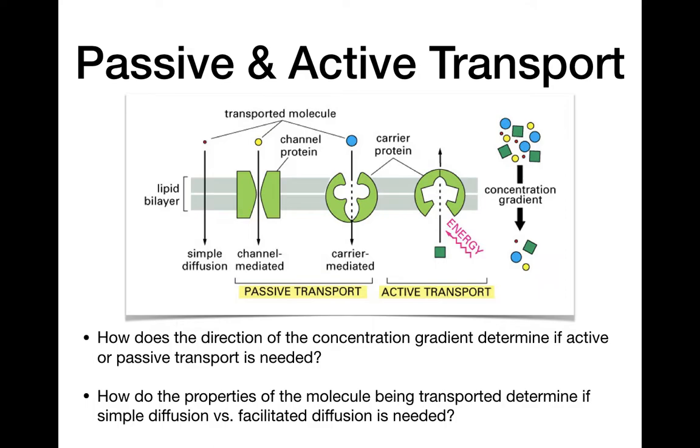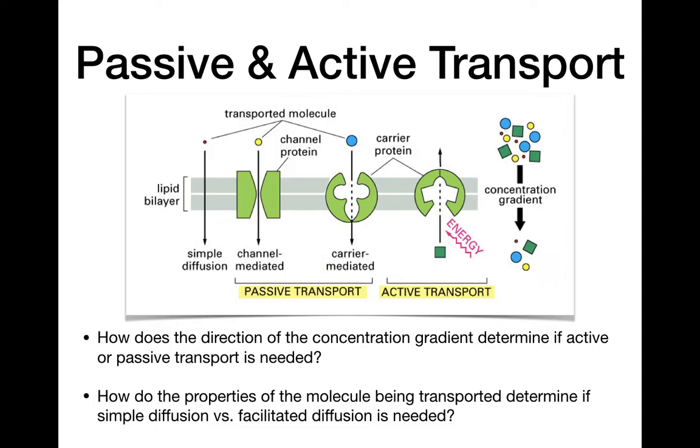If it's going with the concentration gradient, the same direction, you can see here the blue molecules, there's 3 of them out here, only 1 inside. That's going to be with the gradient. Yellow molecules as well, there's 3 here, 1 inside, so with the gradient, or the little red ones also with the gradient. They're going to go through directly without requiring any energy because they're following the gradient.